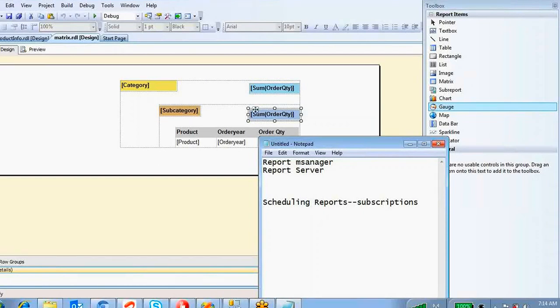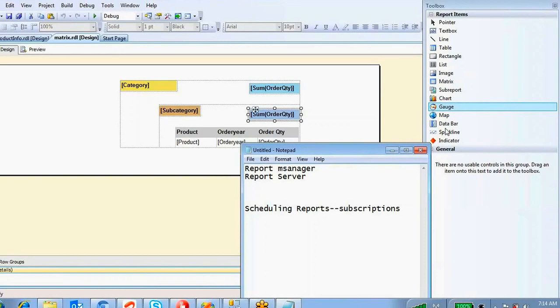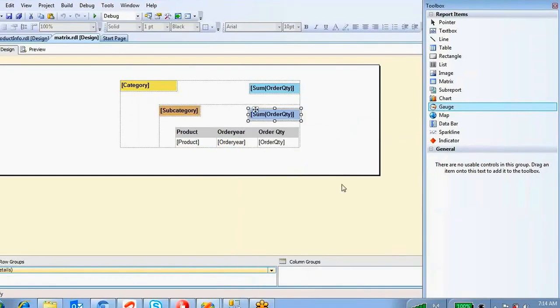All these things we will see within one or two sessions. Two sessions is enough. So in tomorrow's session we will see the gauge, chart, data bar, and report manager, report server. Then we will see some of the options for scheduling the reports.